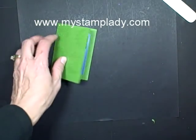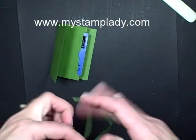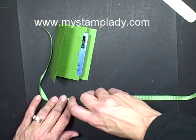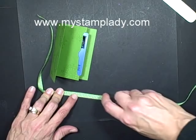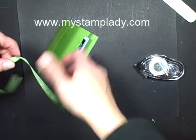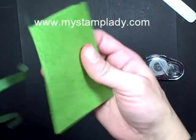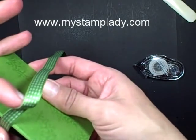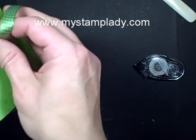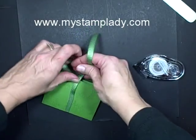Okay, so all that's left now is to do some decorating. I am going to take my Gumball Green ribbon, and I'm just going to put a little bit of adhesive on it. And this will just help to hold it. And if it doesn't hold it permanently, that's fine, because I will be putting something over it. Okay, so let's place that in the center of my little card folder here. There we go. And then we can just tie a bow.